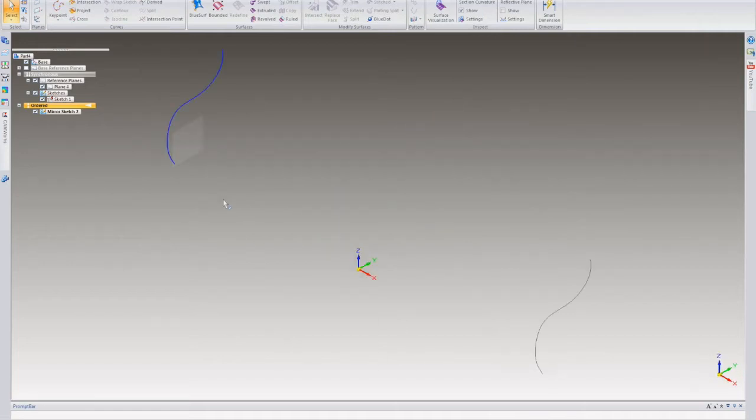All right, so what that allows me to do is manipulate this guy in the synchronous style, and it's going to change the ordered style. All right, so let me create one more feature in here. Let me go create a cross curve.